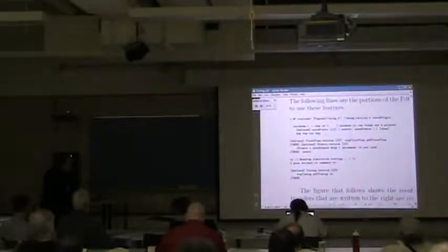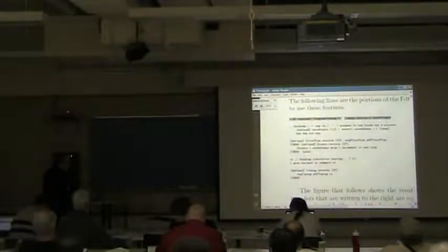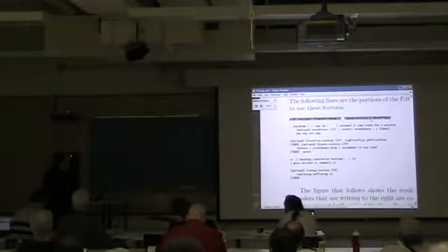Again, I'm using this checksum application. That one does a timing diagram that I'll show you in a minute. This is loading up the timing diagram code and checks that it is this version.